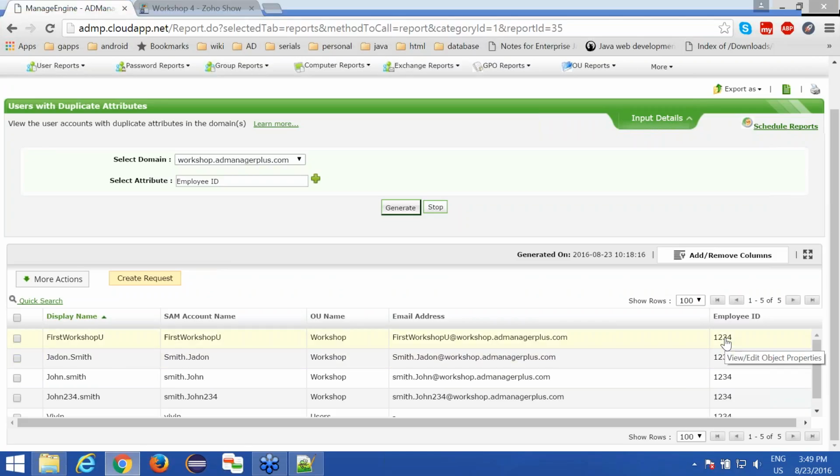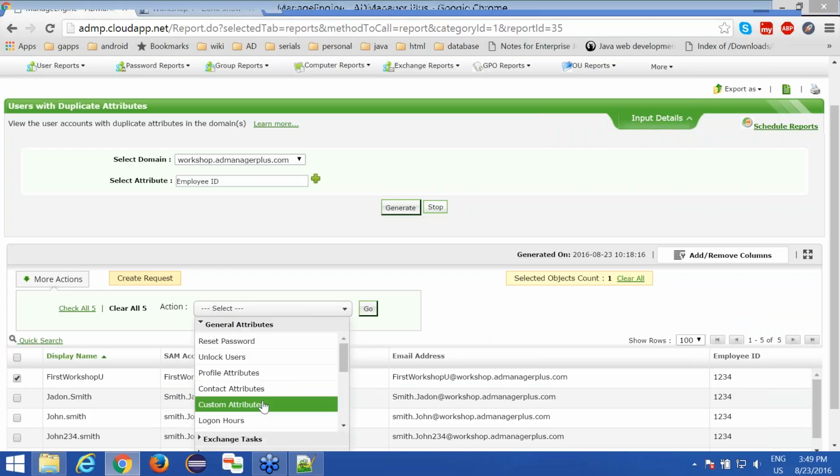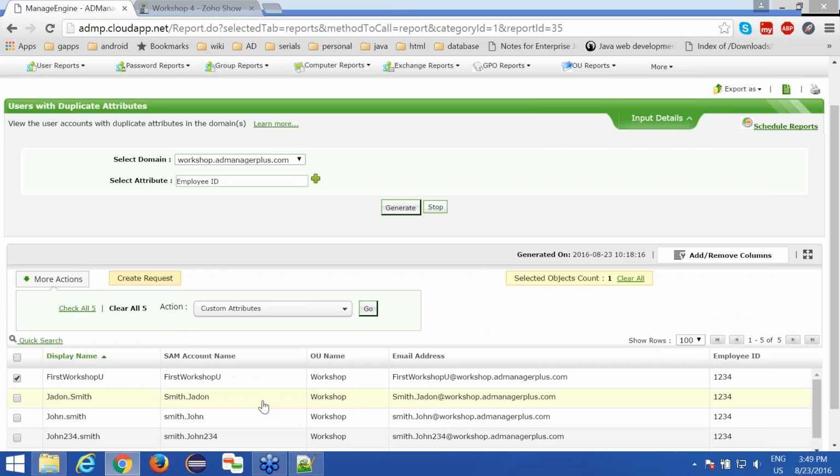If you want to change the value for this particular attribute, just select the user account, hit more actions, choose custom attributes and hit go.